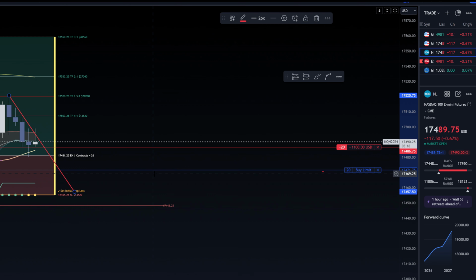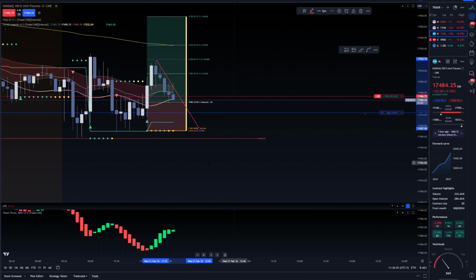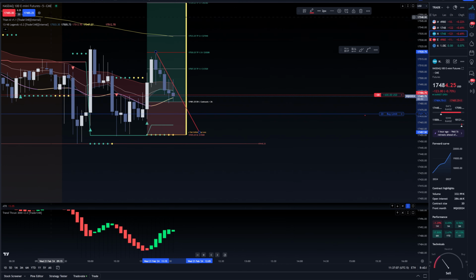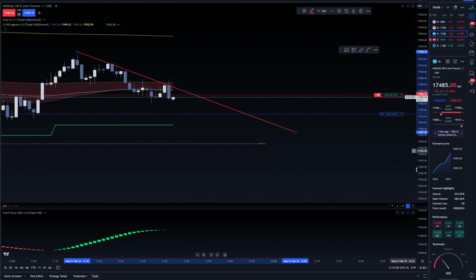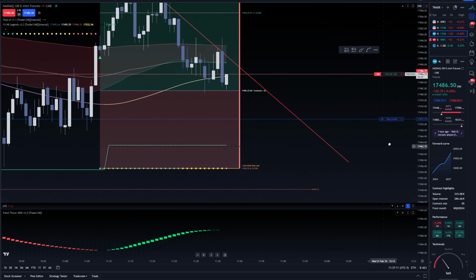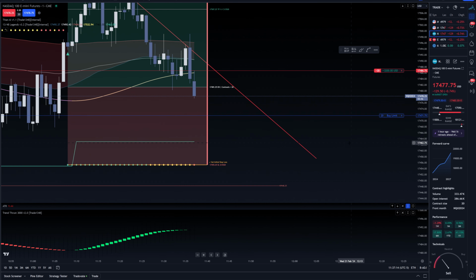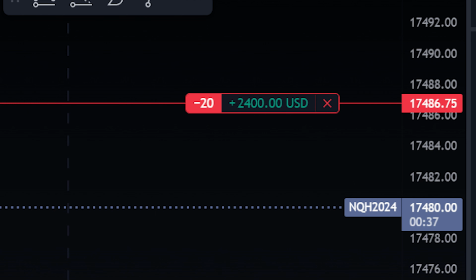So not much of a drawdown considering we're 20 contracts in. Coming down, breaking Excel, AI, second consecutive caution here, signaling that loss of momentum, trend thrust thinning out here. Let's go to the 1 minute, understand what's really happening here on the 1 minute. And there you go, we got the break, and are we gonna hit our target? That was a beautiful break. Oh man, you saw it here, up 2,600, 2,400.